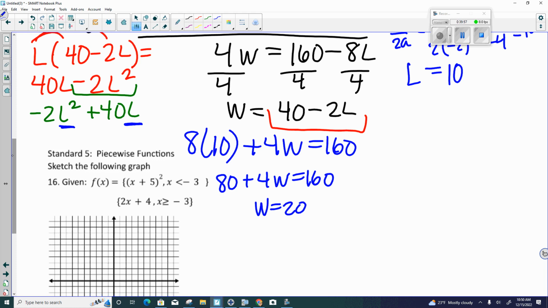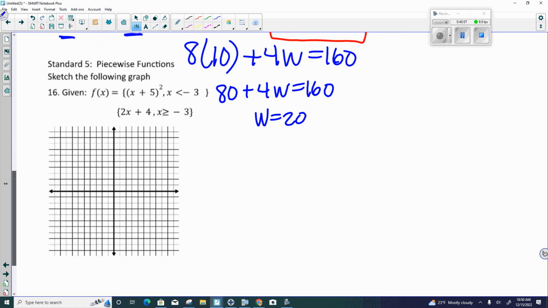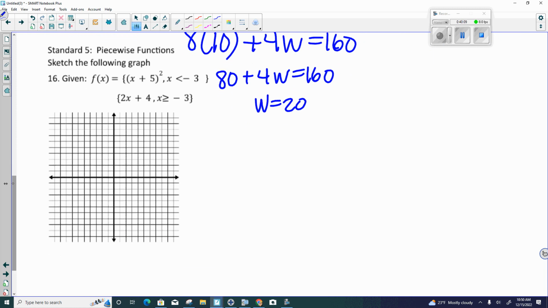Okay, and I am videoing this, so if I start going too fast, pull up the video tonight. I'll have it on Canvas. Watch it and slow it down where you need me to slow down. Okay, I had not done number 16 yet, so let's look at 16.